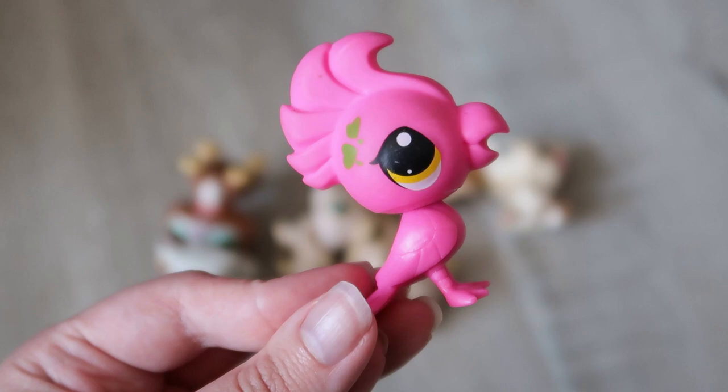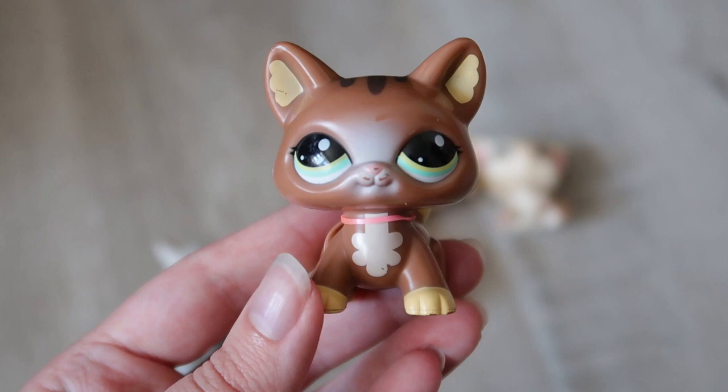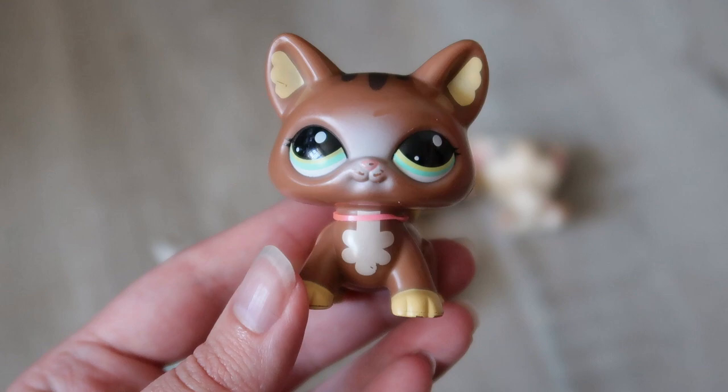He's trying. There's this walkable LPS cat, which, surprise, surprise, does not walk. I'm sure a change of batteries will fix him right up, but it's very cute. I really like the LPS walkable designs. They would have made some adorable regular LPS, and that would have been, like, my favorite kind of thing if they had done that, like, made walkable versions and non-walkable versions, but I'm still happy with it, and I could definitely, you know, pop some new batteries in and use him for a video.